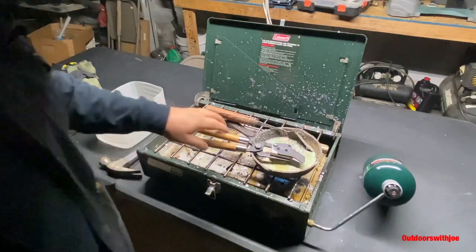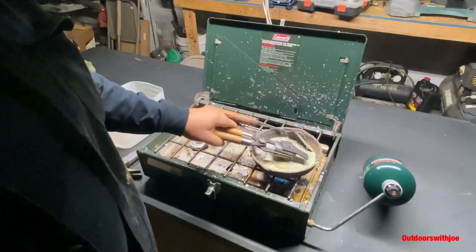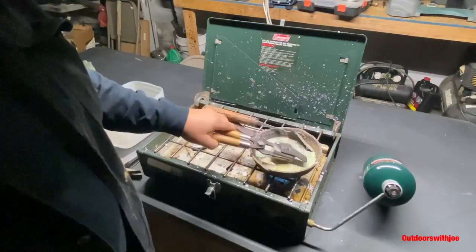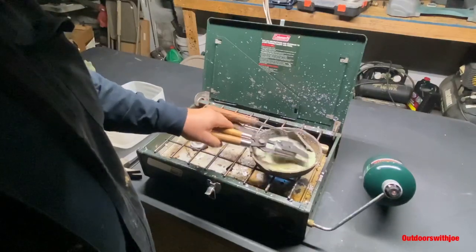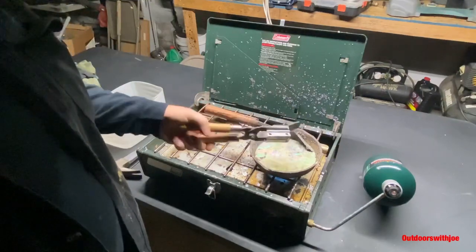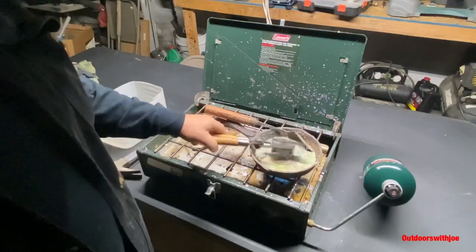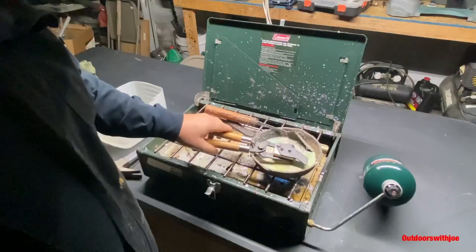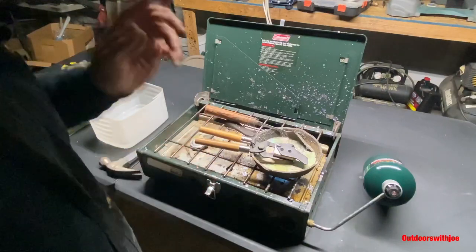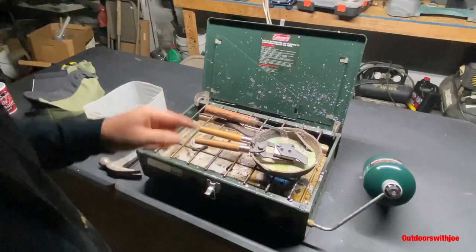All right folks, I think everything's got hot enough. The best way to tell if your mold is hot enough is when you first put it in and there'll be a bunch of lead still sticking to the bottom of your mold. But if you leave it in here long enough, the lead will come off. So now we're just casting bullets. Once again folks, safety is the number one priority. If you haven't done this very much, get some nice leather gloves, cause you do not want to get this on you — that'll make you jump up and down and cuss like a sailor cause that stuff is hot.